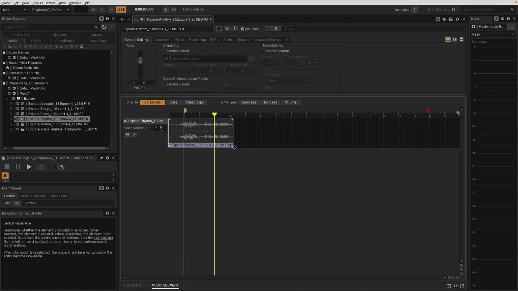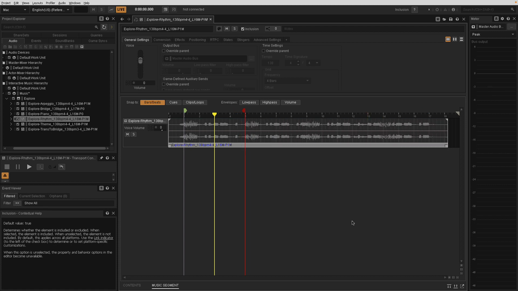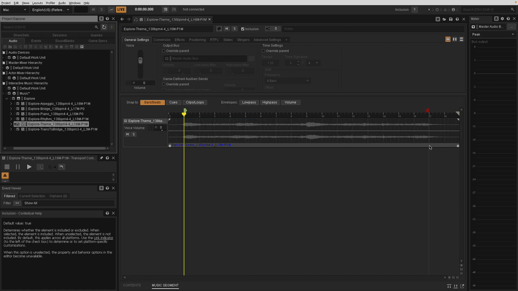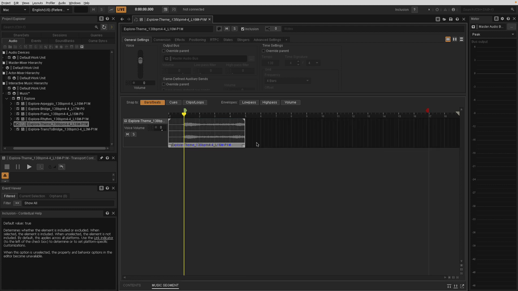And the reason I'm moving the NQ as well as the wave file: if I had left this wave file here, our NQ, we'd still switch music quickly, but then this whole end tail would be playing while the next thing's playing. And pretty sure that is not what the composer had in mind when he was creating these tracks. So I don't want to blow up his work too much.